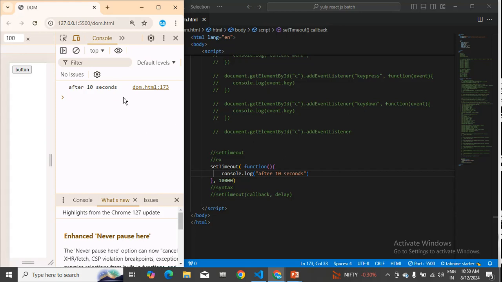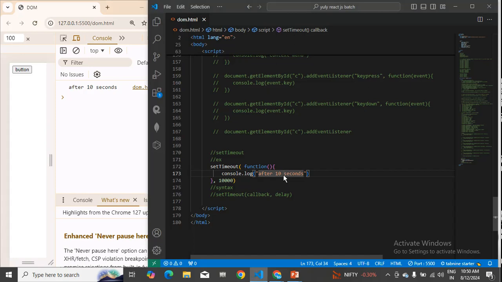Am I getting this output over here after 10 seconds? Suppose I write 2000, so I will get it after 2 seconds. Am I getting the output over here in the console.log?